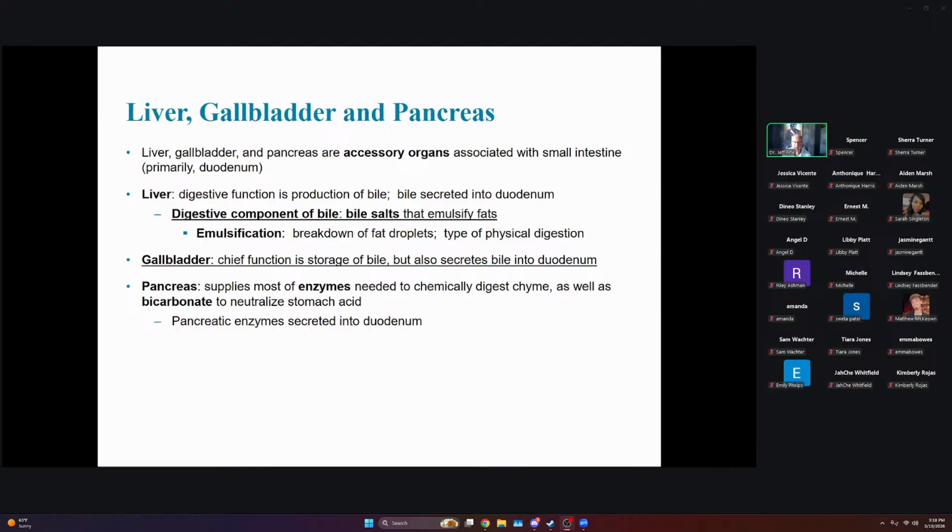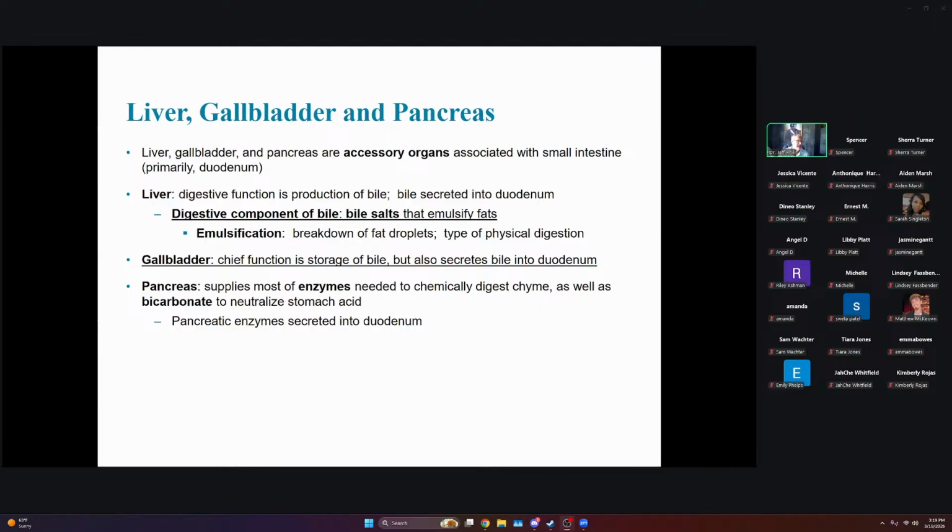All right. And then the pancreas is a major player when it comes to chemical breakdown of carbohydrates, fats, and proteins, those macromolecules into monomers. For the first time, we have the pancreas, first of all, produces what's called pancreatic juices. Okay. The enzymes that are produced from the pancreas are called pancreatic juices. And those pancreatic juices have the enzymes to break down all three: carbohydrates, proteins, and lipids chemically.